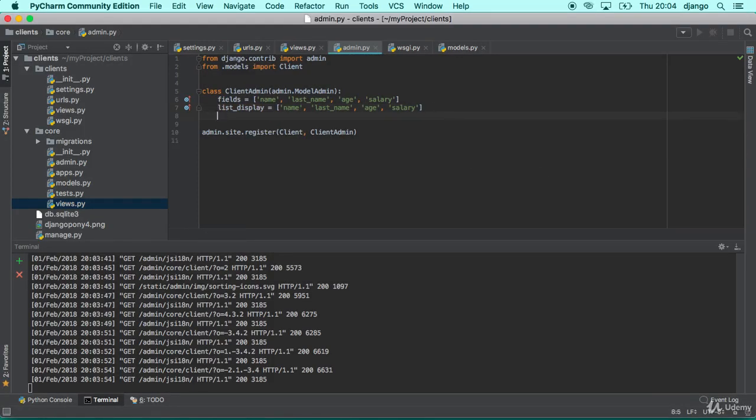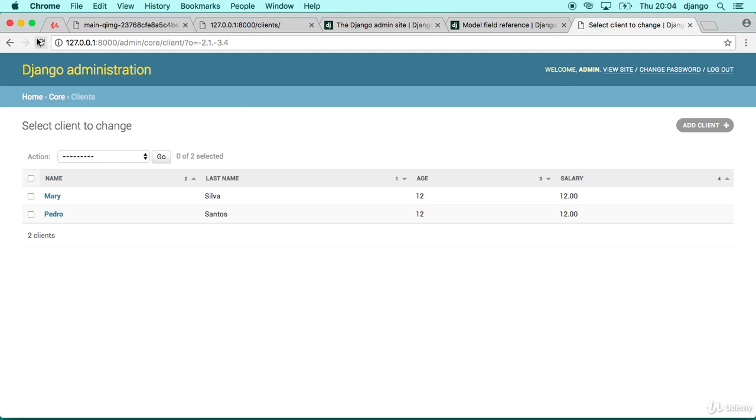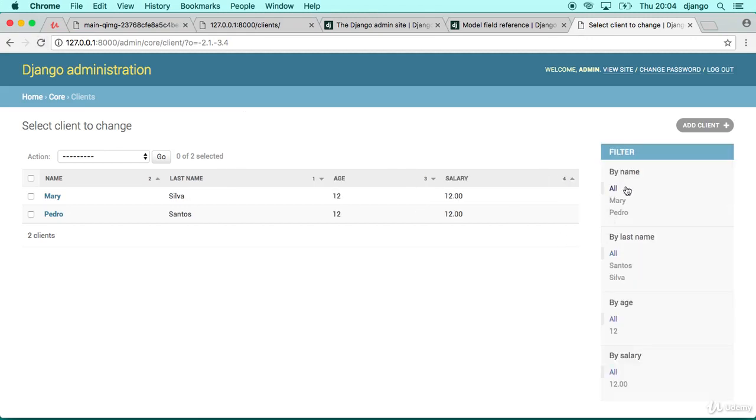Okay, but as we could see, we had a little spoiler in the previous class. The list filter, sorry, will enable one Django admin filter. It will enable this filter here.